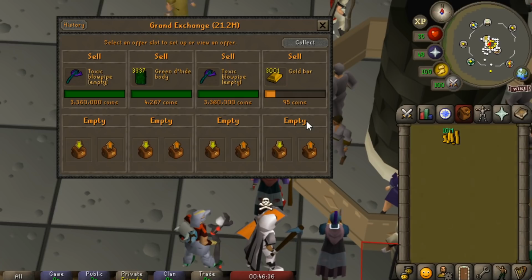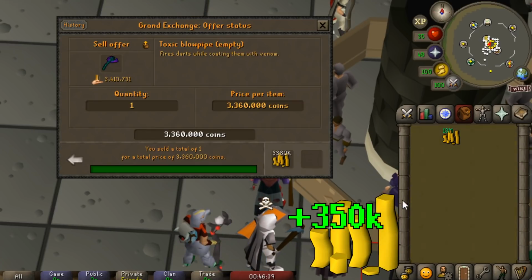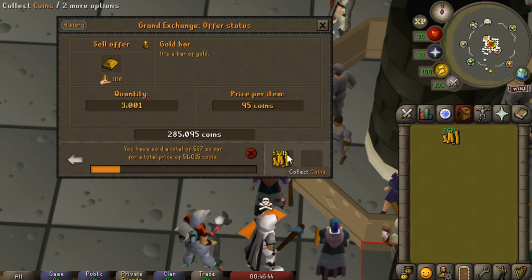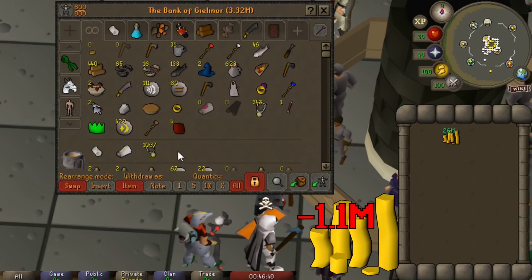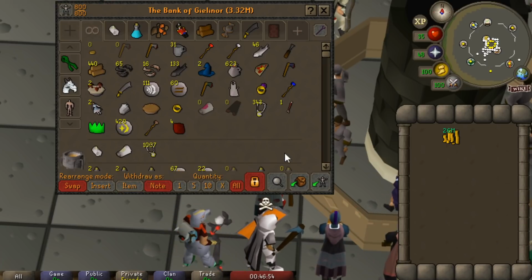Now we actually made a bit of money back here, luckily, just with these toxic blowpipes. We ended up maxing out our entire buy limit of 5, which means we made another 350k on that, pretty easy. And additionally, we finally sold off all of our green dragon leather for a mil and 30k loss, which, for lasting me about 2 hours, isn't that bad.